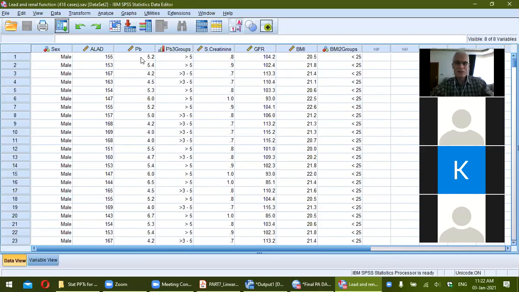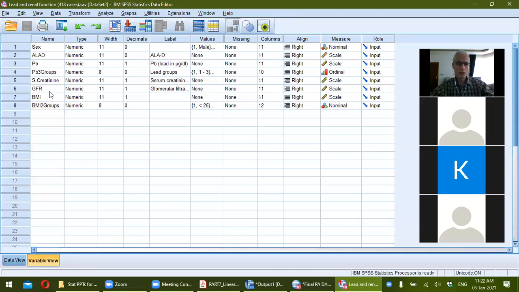So my analysis, for example, may use a t-test because there are two groups here, not three groups. They are already categorized into two groups. So I analyze the difference by t-test. I saw there that serum creatinine is significantly different for the two groups of lead. Really, I have written here three groups, but we should correct that. Yeah, we can correct that. Really, there are two groups here.